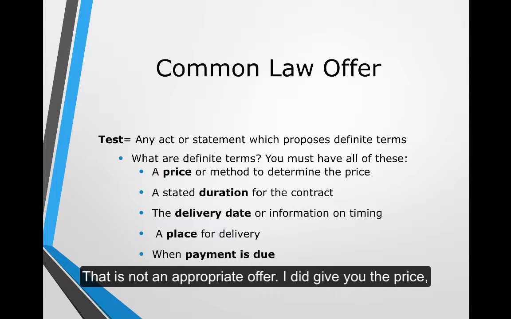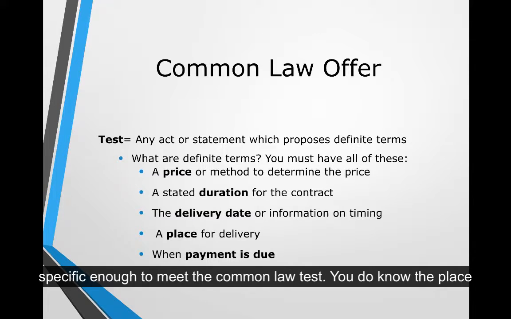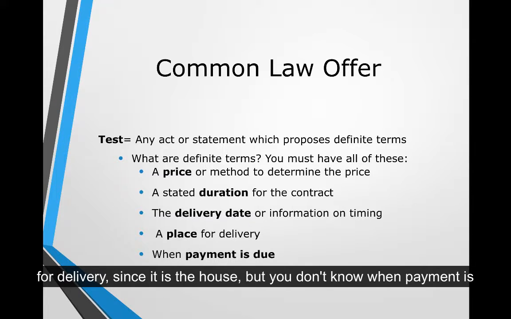I did give you the price, but I didn't give you a specific enough duration or delivery date. Next year is 365 days. That's not specific enough to meet the common law test. You do know the place for delivery since it is the house, but you don't know when payment is due.